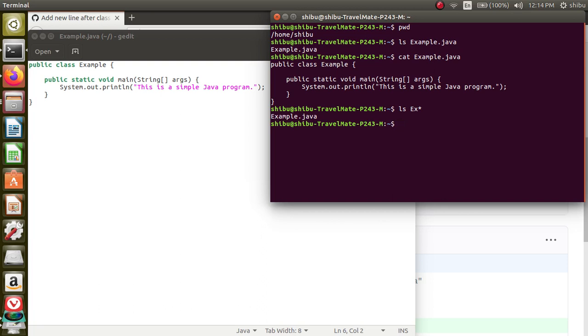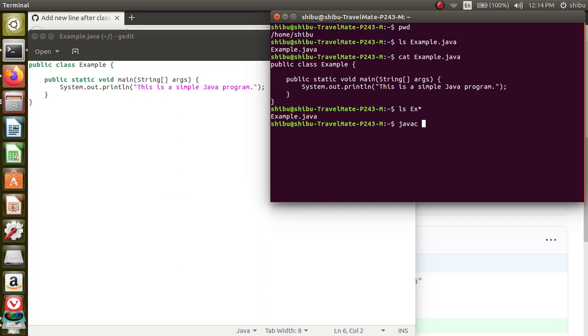Using the Java compiler, I am going to convert this to its equivalent Java bytecode. The Java bytecode is in a .class file. So once you have executed this, Example.java will be converted to Example.class.